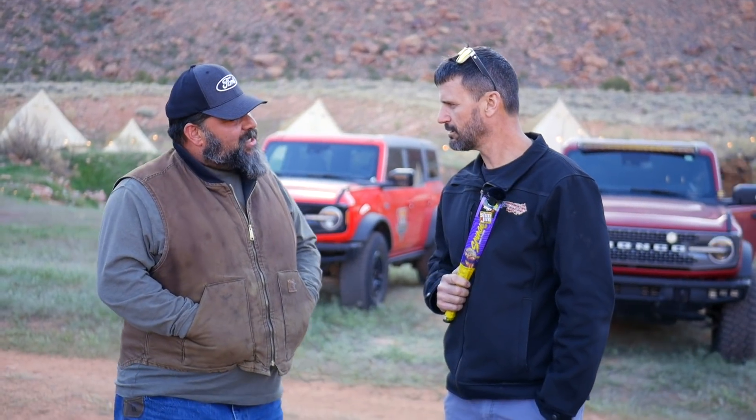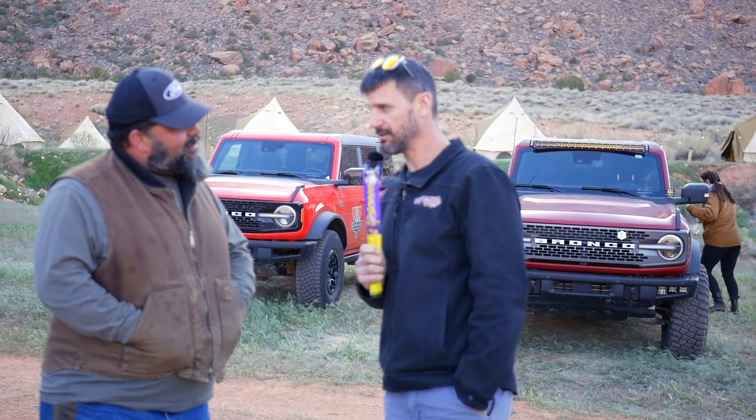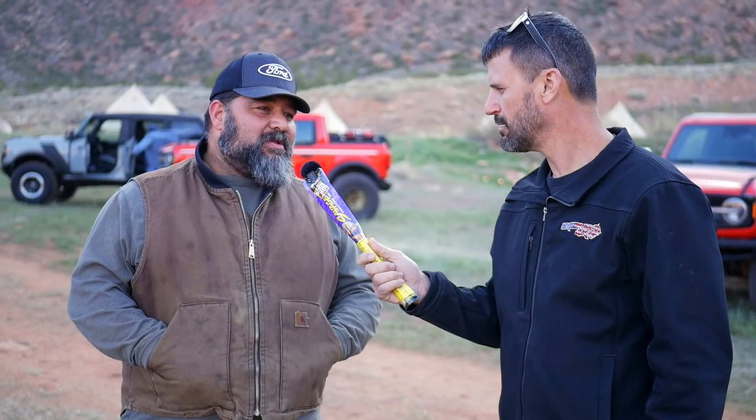We're with Shane, who has been a Bronco owner for six months — a new Gen 6 Bronco. How was the trail ride today? Honestly, he probably would have never even put it in four-wheel drive. Pretty easy stuff. Has he done any modifications? He added Bronco Buster tie rod supports and a rack-and-pinion seal kit, but no suspension changes or anything like that.